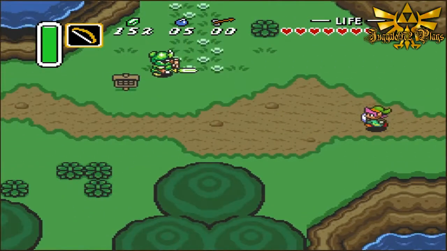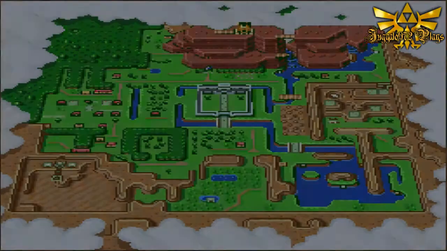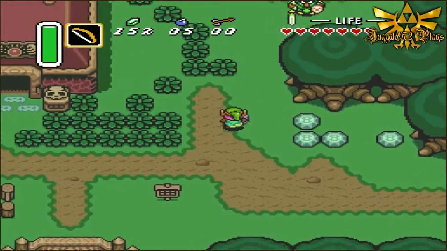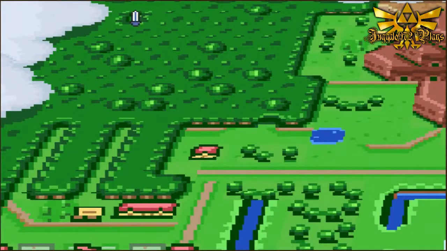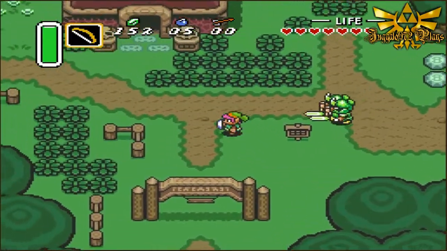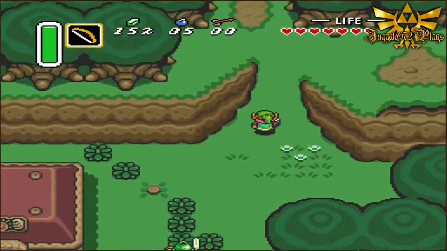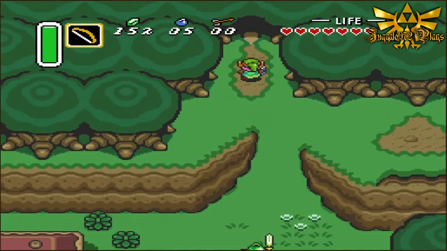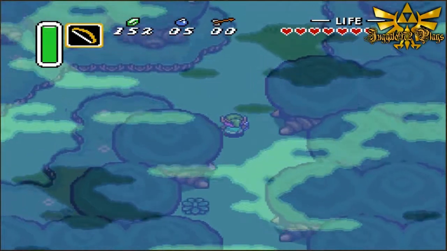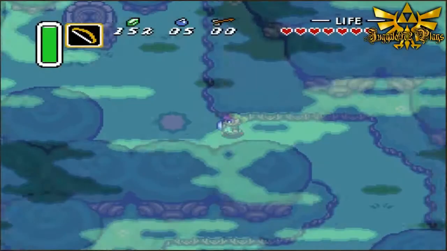Alright, here we go. Now, the cool part about these woods, you can enter two different places from the south, and two different places from the east, I believe. Alright, get these out of the way. Get out of here. Oh, I love this theme. Okay. Cool part is the map still works in here.